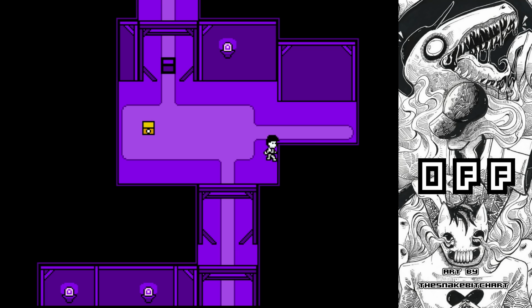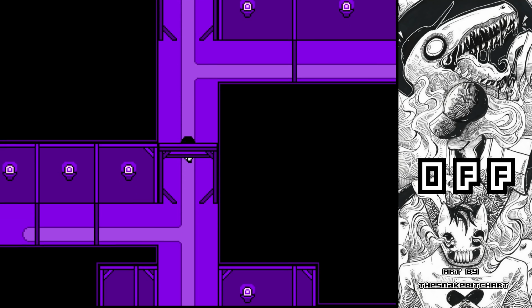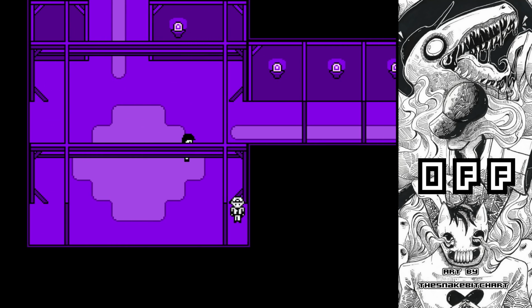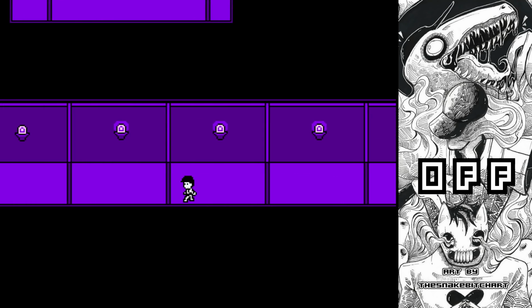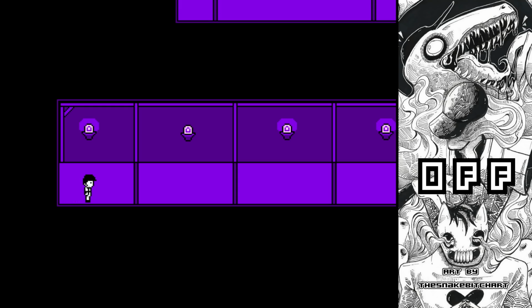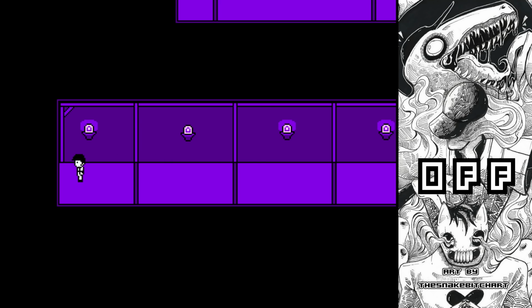Alright, so I've done a little bit of leveling, and it should help us out quite a bit. But it's time to explore these mines. Oops. I believe we already talked to that guy last episode. What's down here? There's a door, but it seems to be locked from the inside. Why is that lamp not on? There's a strange switch under this lamp. Activate. A door opened. Oh, sweet.